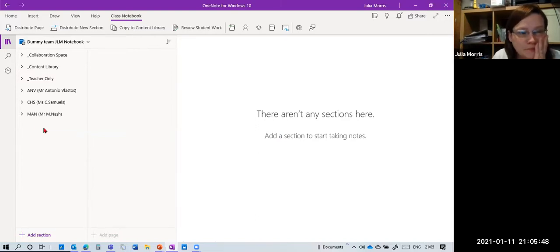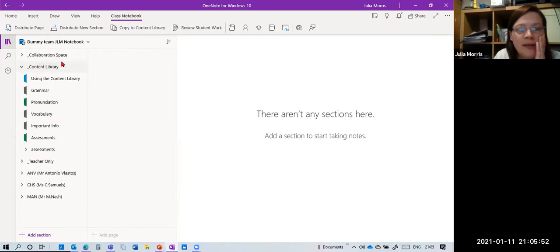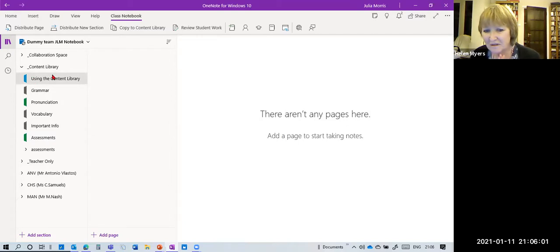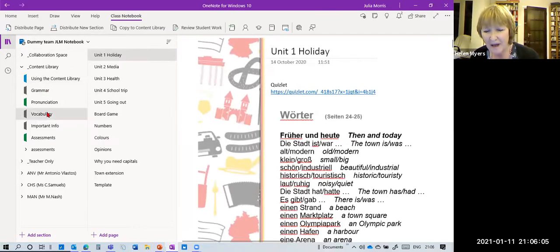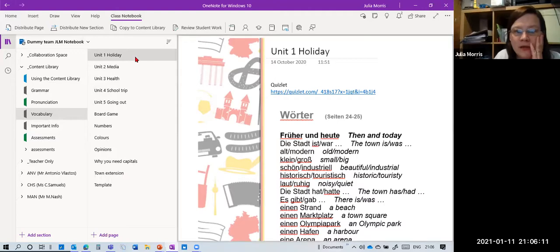Okay, then now if I open my content library, within the content library I've got these different sections. They're basically the subdividers. And within each... If you could highlight vocabulary, because that was the question someone asked about vocabulary. Yeah. And they asked about the folders to the right, but they're not folders, are they? They're pages. So yeah, each of these is a page.